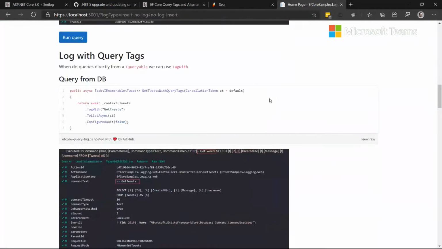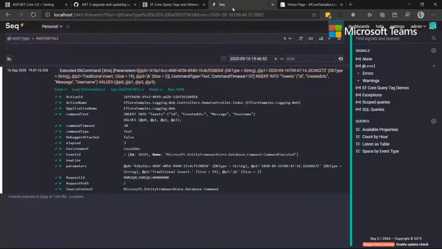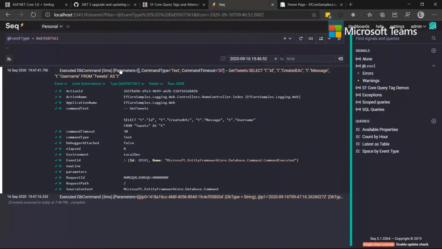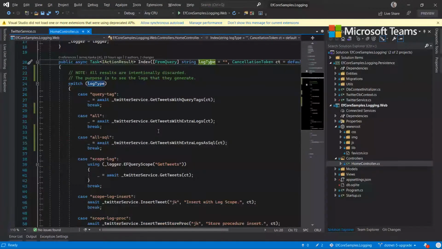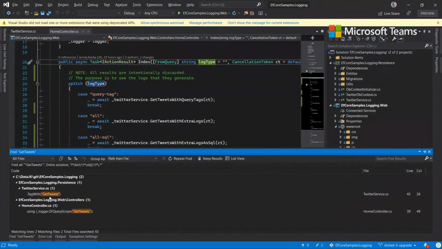And this is where we come to logging with query tags. You can see here, if I run this with tag with tweets, I can go to Seq and refresh. What I can do now is copy this, go to Visual Studio, press Control-Shift-F, and say I want to find this. And now, behold, we have here tag with.